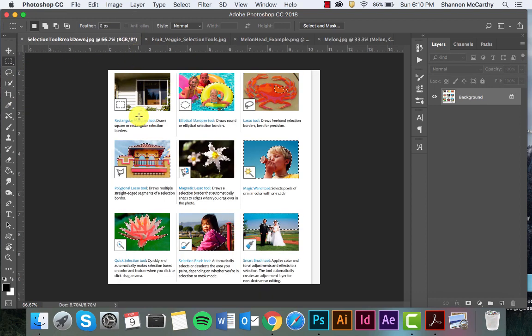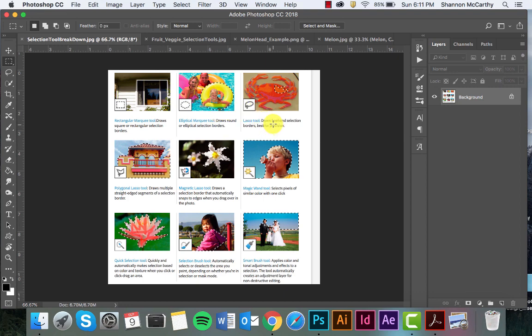And we're just going to go through the basics so you can start to get comfortable with that. What's also great is that if you go on Adobe, they have a lot of great things broken down for you. So now they have the videos, but they also have these where you can see exactly what these things are used for. So the rectangle marquee tool is great for square things. So if I wanted to draw out this window, obviously the elliptical for circle, and single bars for single bars, different things like that. That's pretty standard and normal.